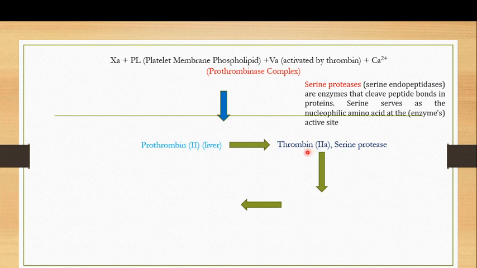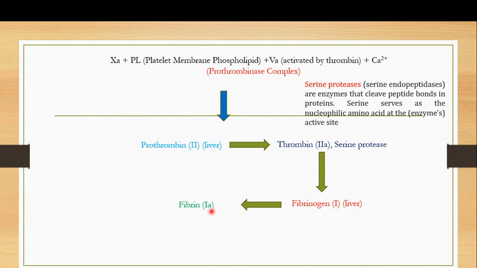So when thrombin 2A is produced from its inactive form, it is going to act on fibrinogen. Again, it is produced by the liver, and the fibrinogen is initially in the inactive form. The thrombin is going to convert the inactive fibrinogen into its active form, which is fibrin. And you can see over here, this is the activated form of the fibrinogen. The fibrinogen is also known as factor 1, as you can see over here. So this one is the inactive factor 1, and this one is the active factor 1.